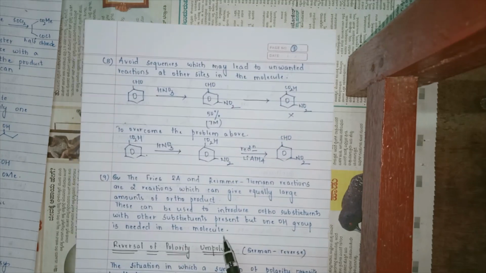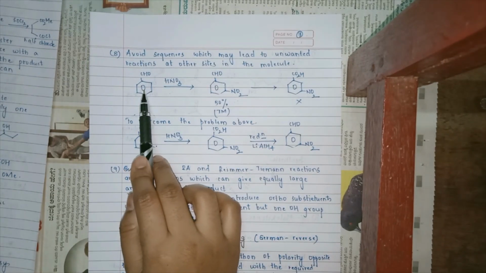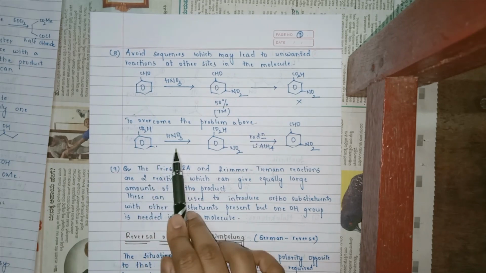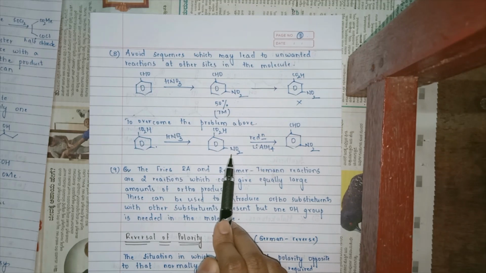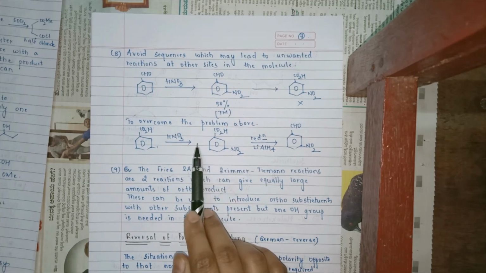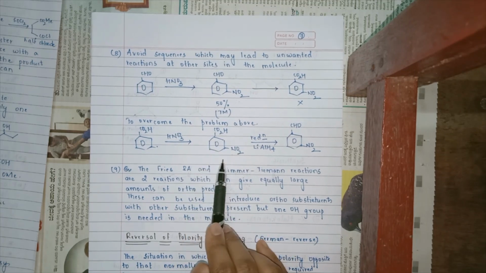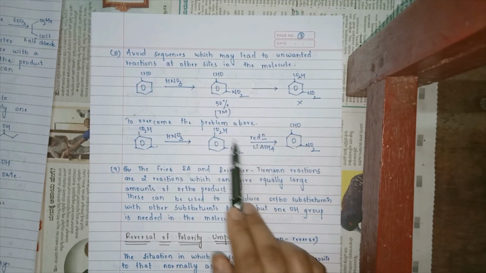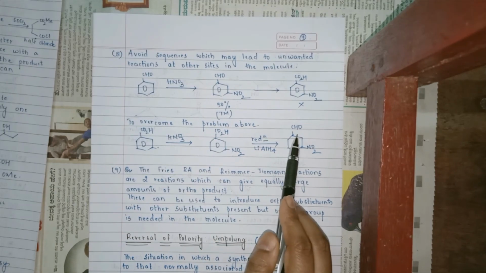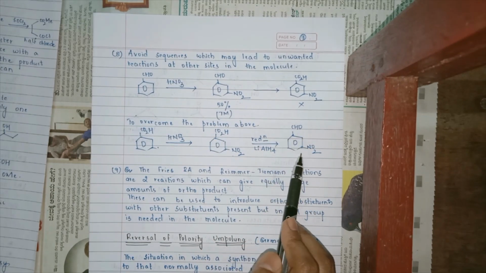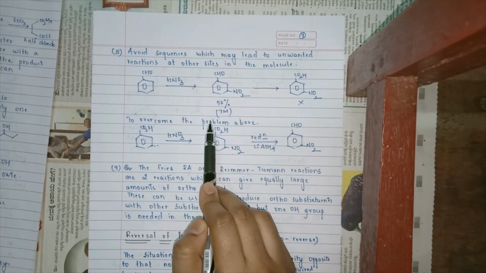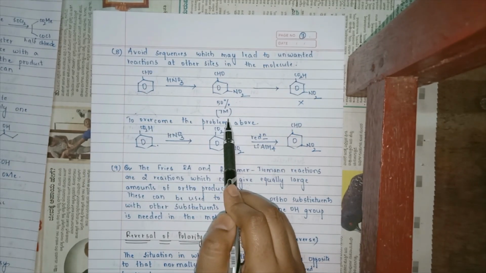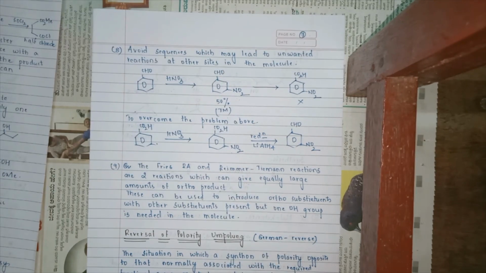To overcome this, instead of picking up benzaldehyde, we will be picking up benzoic acid. So benzoic acid upon HNO3, what will happen is an NO2 group is introduced at the meta position. So what we will be getting is metanitrobenzoic acid. Further, in the presence of lithium aluminum hydride, there is a reduction of this carboxylic group to give me an aldehydic system. So in this way, I can end up getting my target molecule in 100% yield, whereas here I would be getting it in 50% yield. So such things should be avoided.